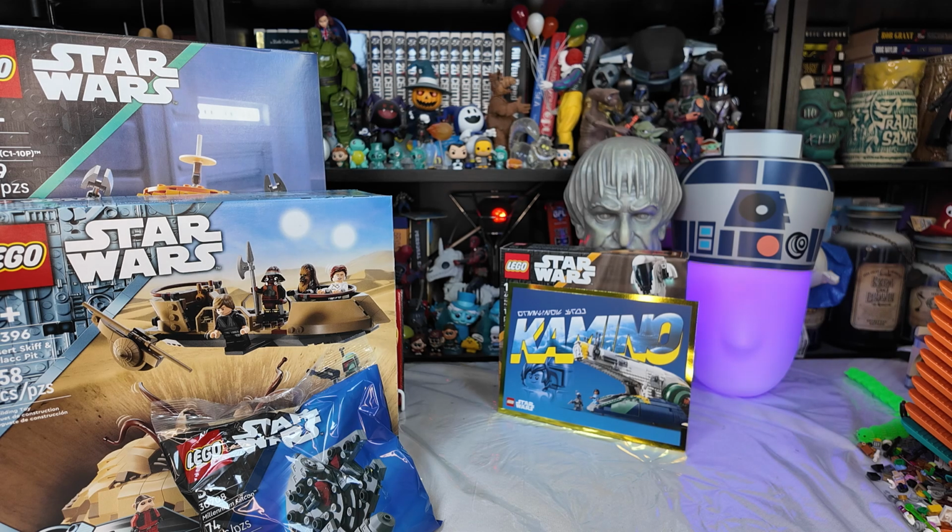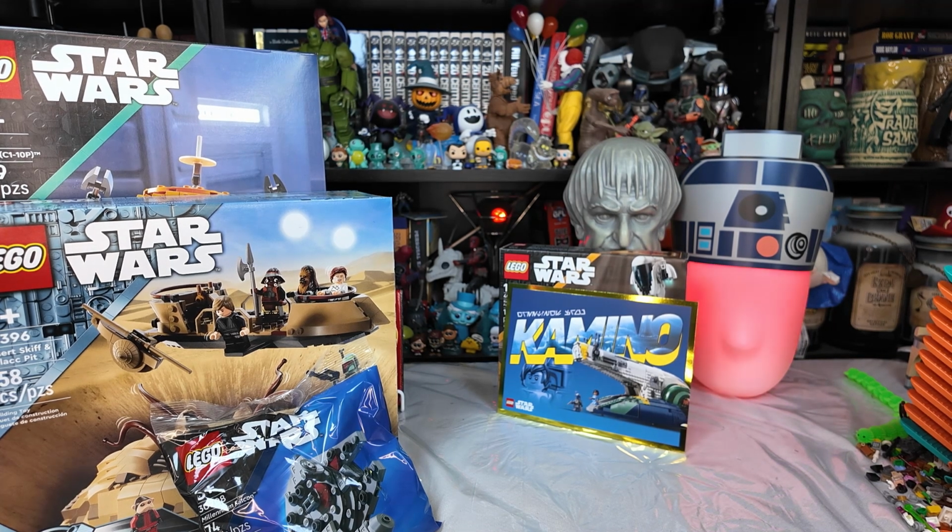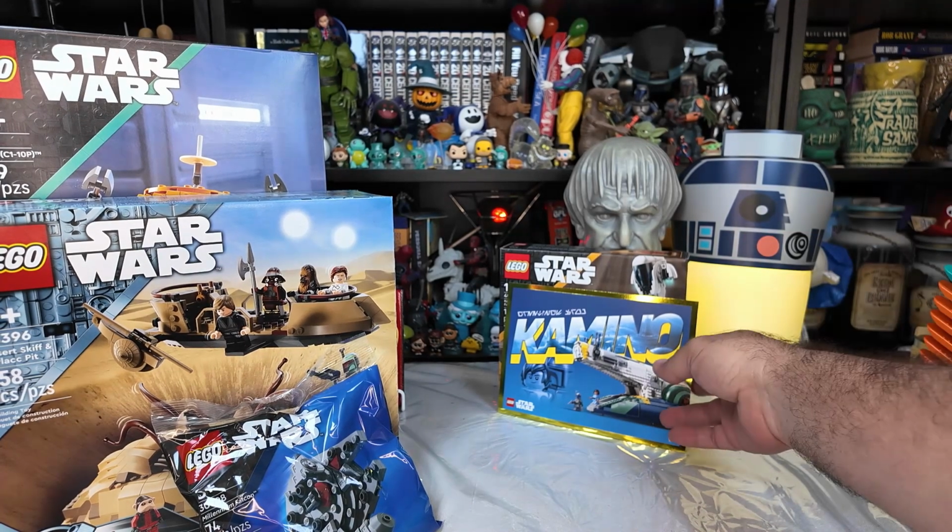So let's take a moment here, just a moment, to discuss the elephant in the Star Wars room, and that is the name of the ship being Slave One. A lot of people want to make a big deal about Disney not wanting to call it the Slave One. Some people even go to the point of making reference to something that happens in one of the first episodes of the 2nd season of Andor, as that being okay, but calling this the Slave One is not okay.